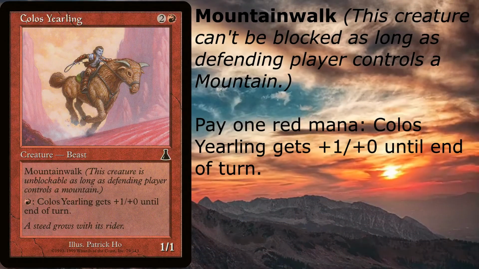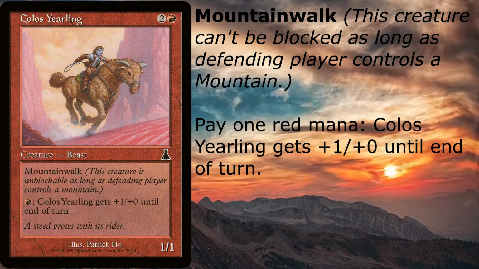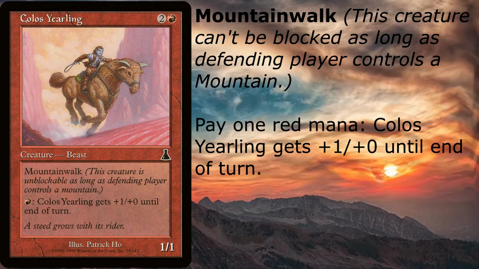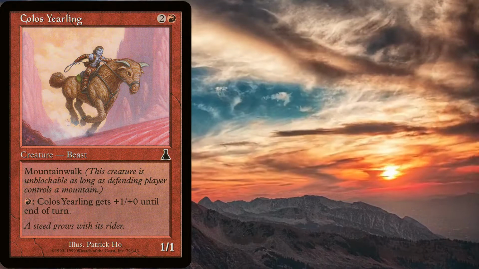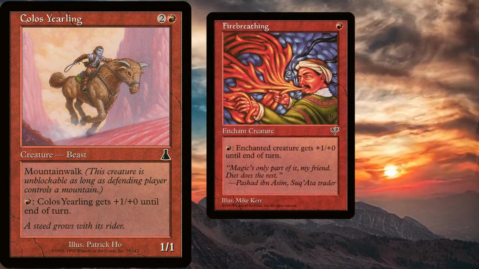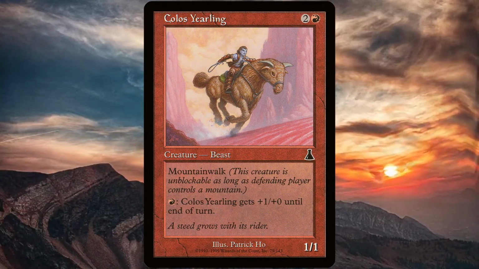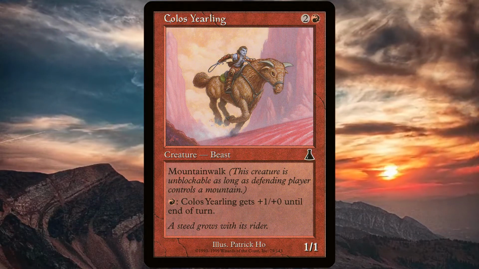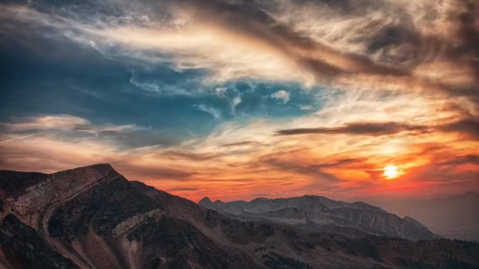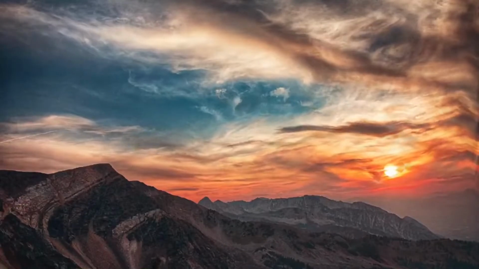Colossus Yearling is a 1/1 goat beast for 2 generic and 1 red mana with Mountain Walk and this effect. Pay 1 red mana, Colossus Yearling gets +1/+0 until end of turn. This effect is also known as Fire Breathing due to the Aura with the same name and Shivan Dragon having the same ability. This goat gave up its haste for some landwalk and some charging effect. Pretty great, or in the words of my great lad AverageMTGplayer: Really? There's a goat with fire breathing?